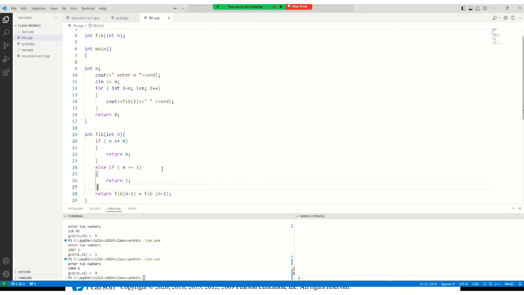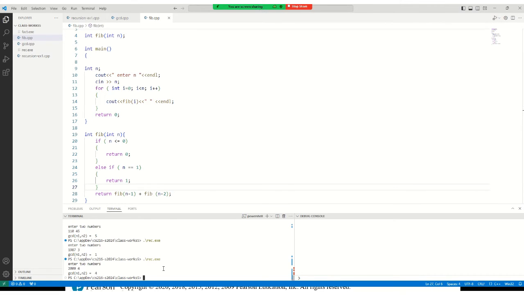So you start with 0, then for 1 you have fib(0), which is 0, and fib(-1), which is 0, then you have 1. And then for the third number, 3 minus 1 is 2, and this is 1. For 2, this is 1 and this is 0. So it becomes 1. So that's how it will evolve.